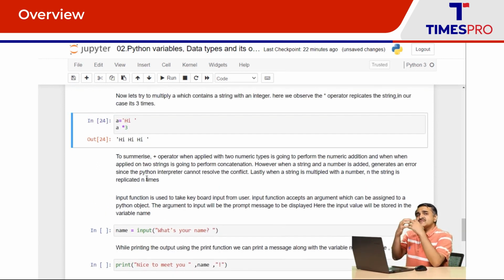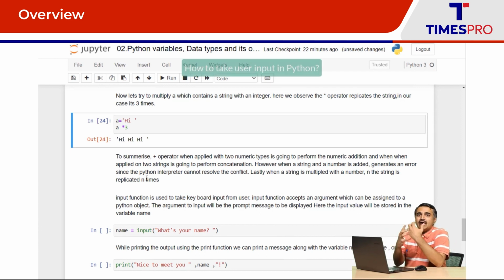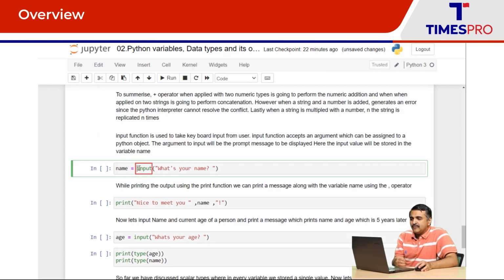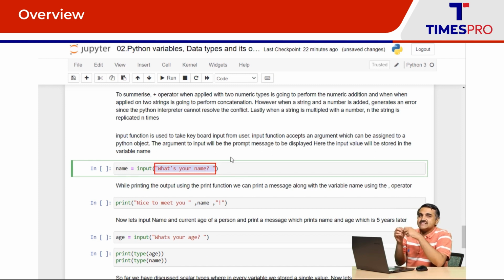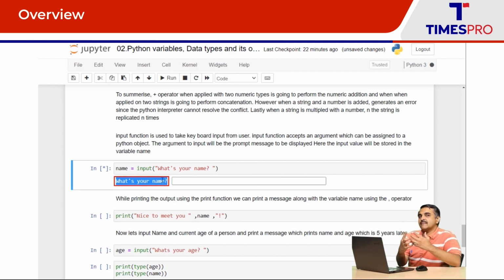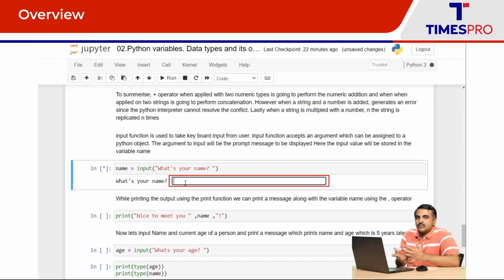Okay, so we have seen the print function is going to print the value. So let's quickly take an example of how we are going to take user input in Python. We have an input function in Python, and here is the code for that. Input is a function. It takes an argument which will be displayed as a prompt message. So let me execute this. The argument to the input function, as you can observe, is "What's your name", and it will be displayed as a prompt message. The input function, when executed, is going to give you a text box to enter your input, right?